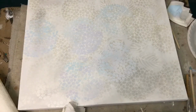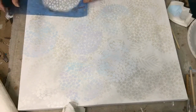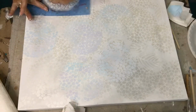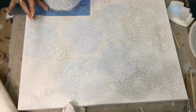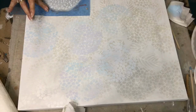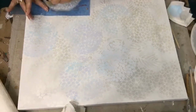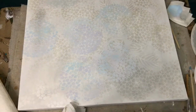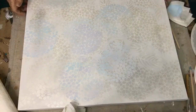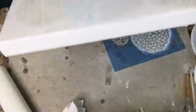So I'm going to do one more thing because obviously I can't stop. I'm going to do just a little piece on the side here. And I'm still using the gray that I already had on my brush. And I'm going to dip into a little bit of blue, offload, just pounce in a little blue. OMG. Oh. Can you guys see this?